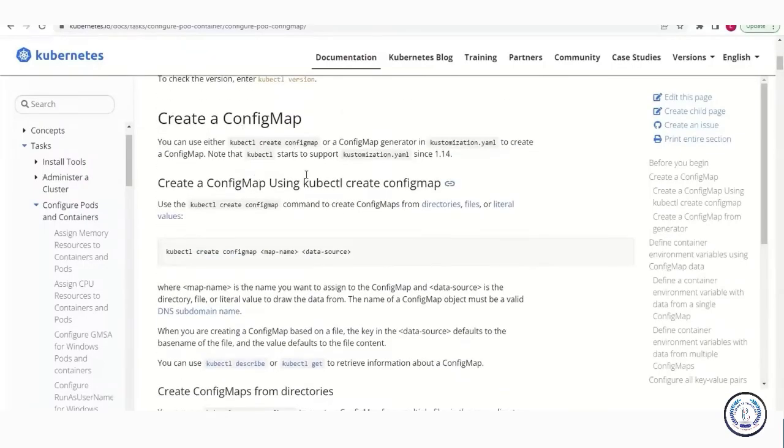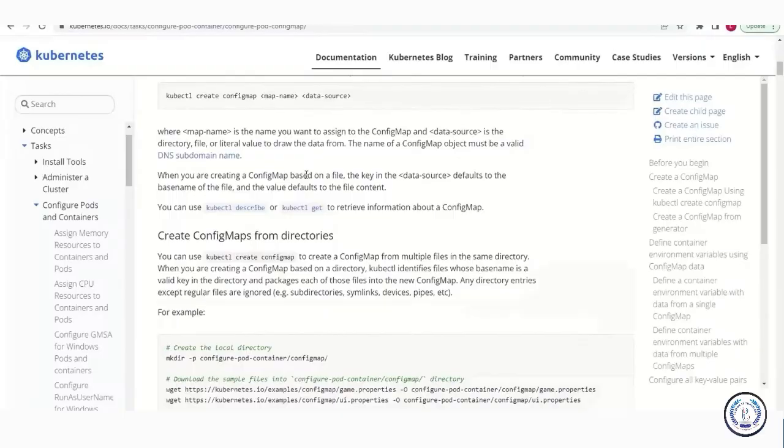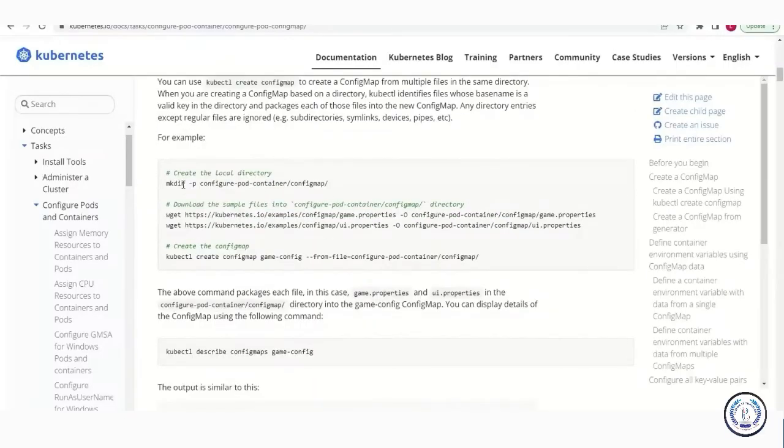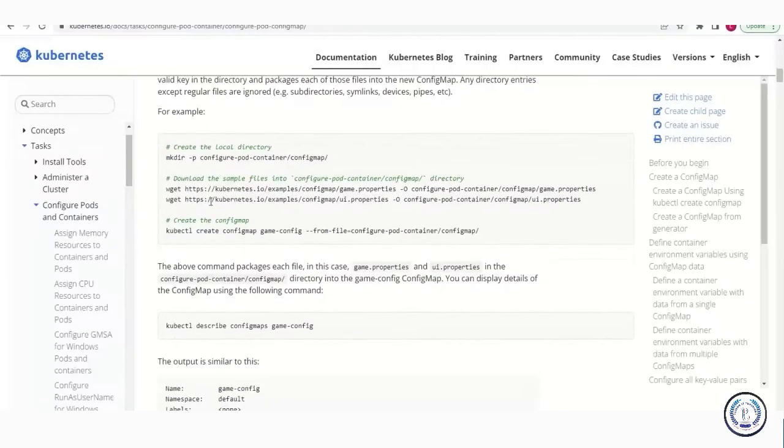So, under this section that says create a config map, the first thing that we are going to be looking at are these commands. As you can see, with this command, it first creates a directory of config map which is located inside configure pod containers. Next, it downloads two files from the Kubernetes website, which are game.properties and ui.properties, and then pushes them into the directory that we just created.